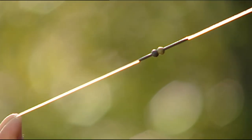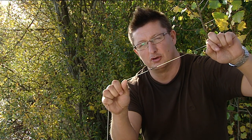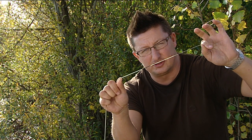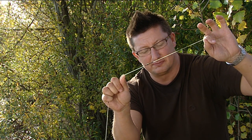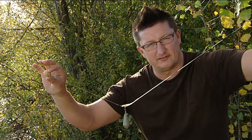And then up that safe zone leader, there's a couple of rubber beads on there. That stops the lead coming off the end of the leader on the take. So it's a little bit of a backstop effect, so it's going to jolt the hook a little bit more, but really it's just to slow the lead down. If the line breaks, they'll push off the end of the leader, no problem, and the fish will get away from the lead system. So that's the first one. That's sort of my favourite, if you like, for fishing in open water.